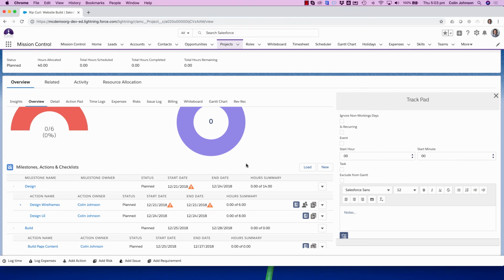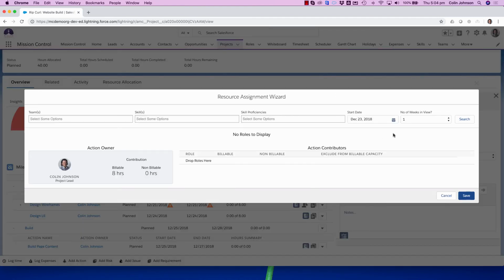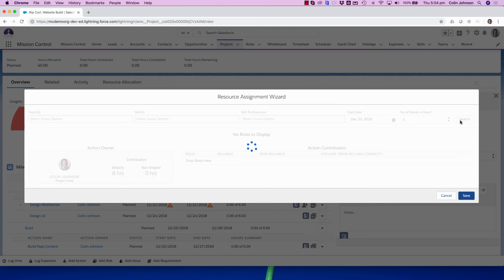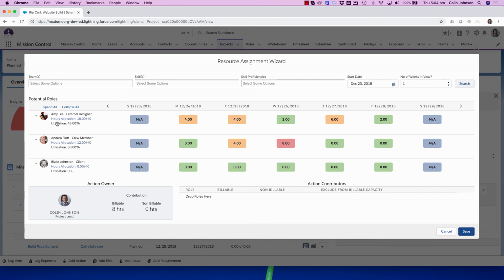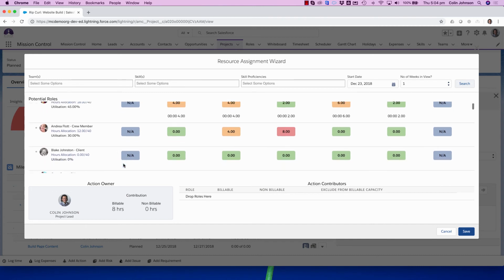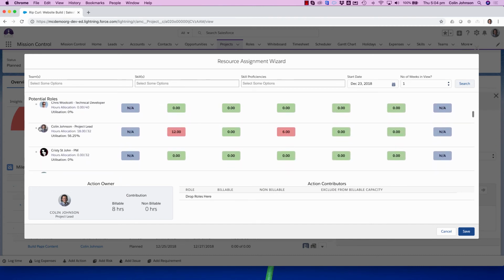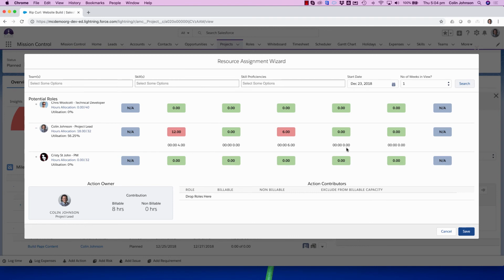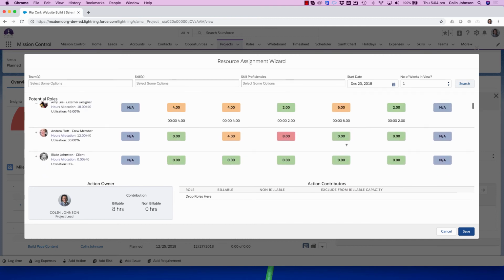And the benefit of that is that you can then break into the detail of when an action is set for within a particular day. So if I take a look on this action here, that information has become available on the resource assignment wizard. So if I click into there and click on search, you'll see now what I can do is actually drill into the detail behind each person's allocation, and I can see exactly when each of the hours allocation has been scheduled for. So that will help you identify when you think you can get a smaller piece of work allocated to someone.